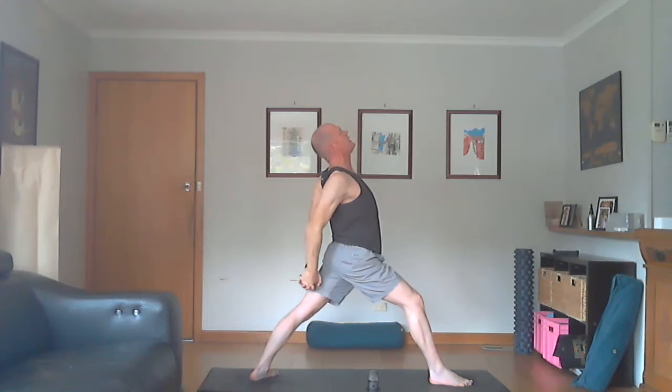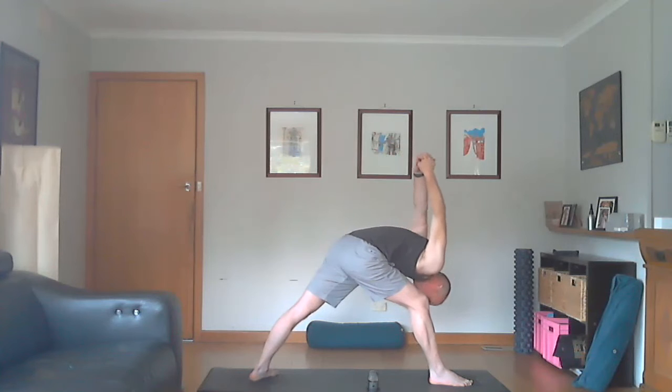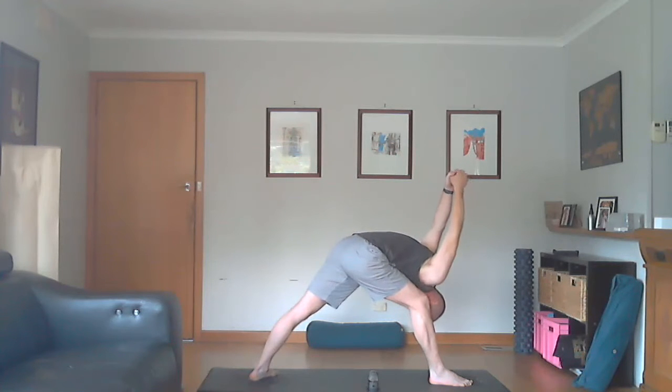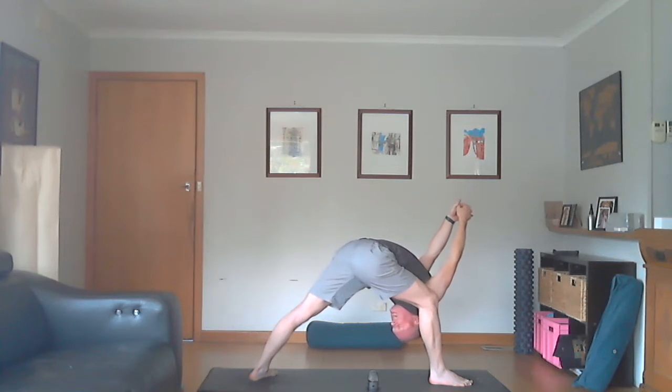Exhale, turn your palms out, reach your arms around behind your back, interlace your fingers again, straighten the elbows, lift the chest, shoulders back, look up. Humble warrior, bow forward, yogis, inside of your right knee, chin to chest, maybe right shoulder to knee or inside the shin, whatever feels best.